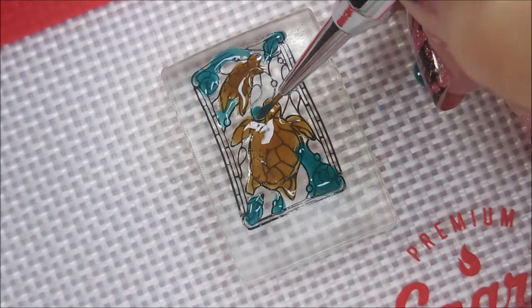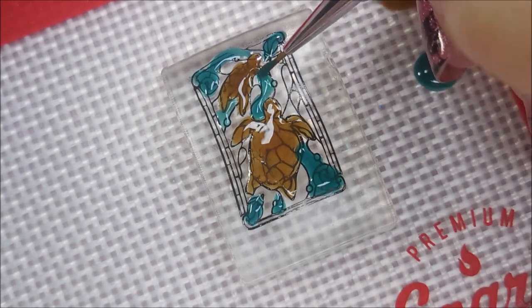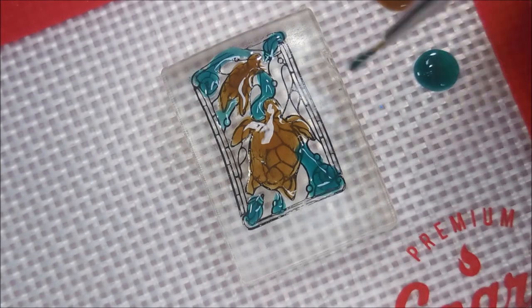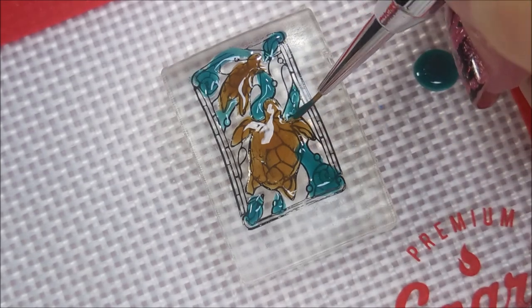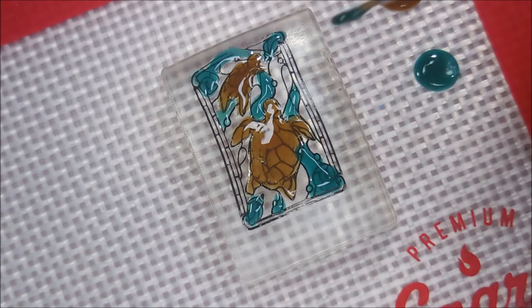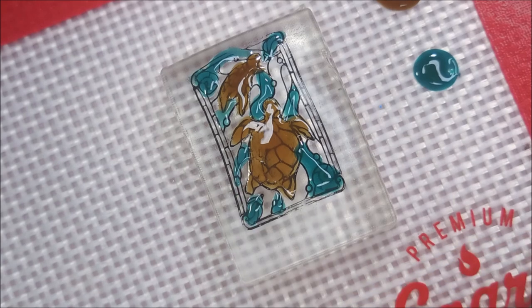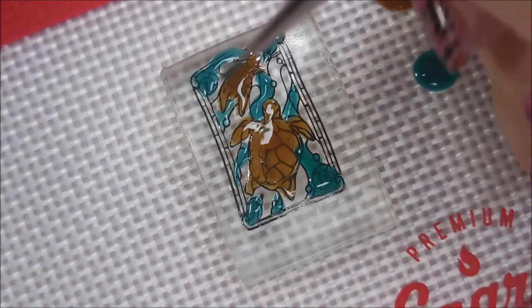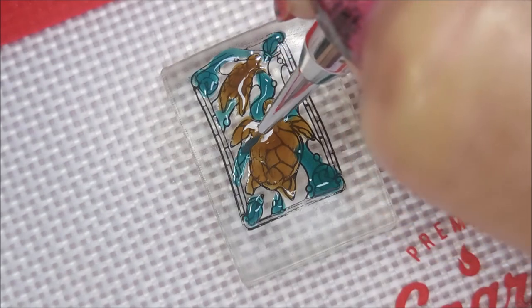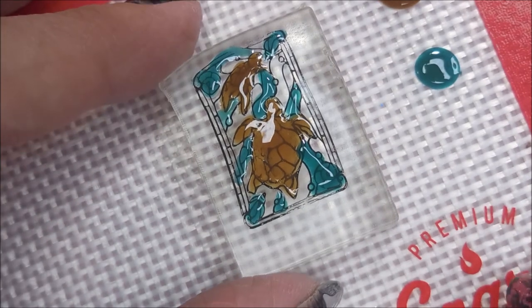So I'm just trying to figure out where I want to put some of these colors. And I thought about leaving some of it blank to let that other color show through, you know, the Expecto Patronum. But I kept looking at it and I couldn't let it go. I couldn't just let it be. No, I couldn't. So we are going to do some more to this, because that's how I roll. You guys know, I get kind of crazy.